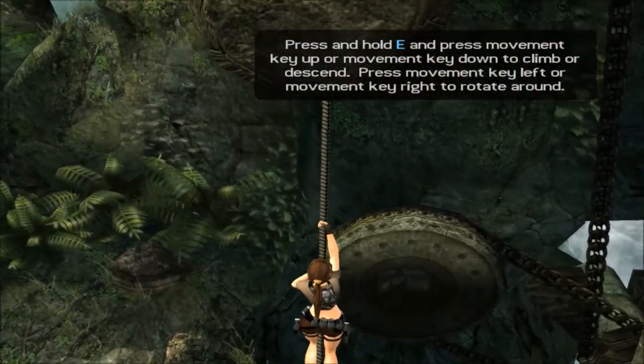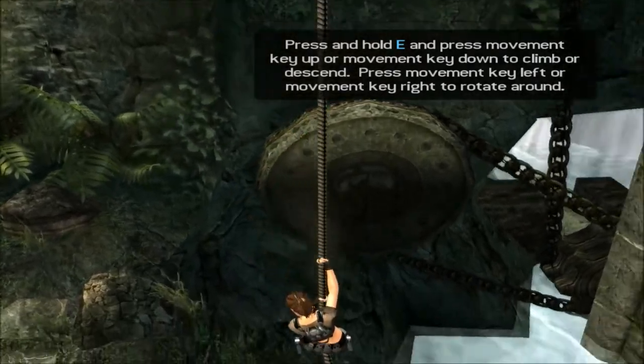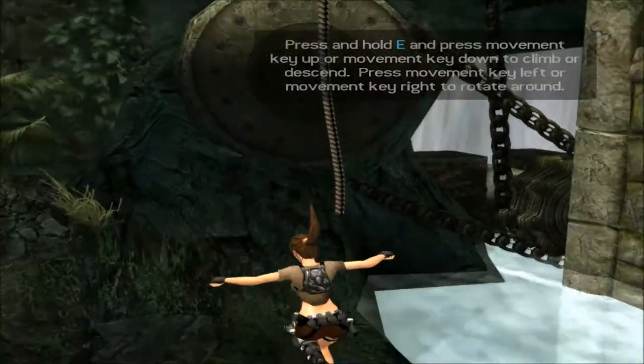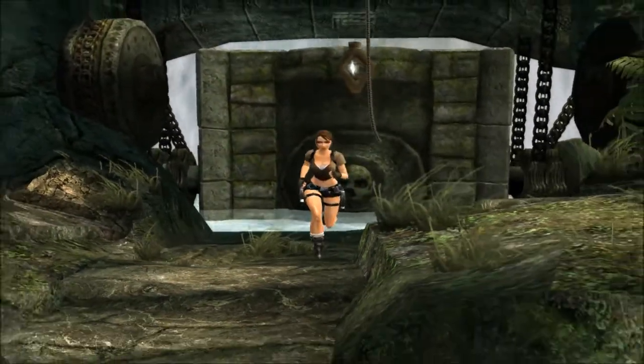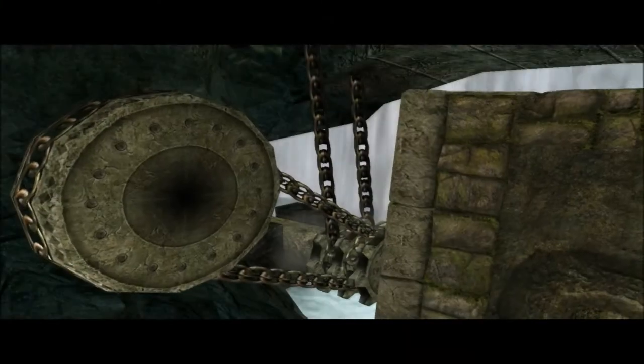Press E and press movement key up or down. Okay, so we already know how to do this. So E, and then we're going to want to go down. Alright. And then, so okay, now we can do this. Yep.